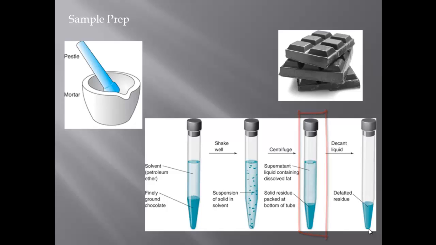Then they actually took that centrifuge tube and put it into a centrifuge to try and pack all of that solid down to the bottom. Think of a centrifuge like the Gravitron in the FAIR. It kind of just pushes everything all to the side and down. So you pack all of the solid particles down to the bottom of the tube, and then what you're left with is that supernatant liquid, which actually includes the fat that you're trying to remove. So then you take that liquid and you decant it off. Decant just means to pour off. So you pour it off really carefully, and you do that process a couple times. The students did it two more times just to try and ensure that they've extracted as much fat as possible from that chocolate sample.